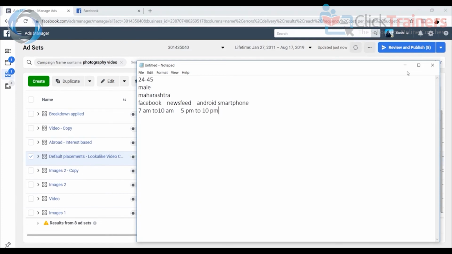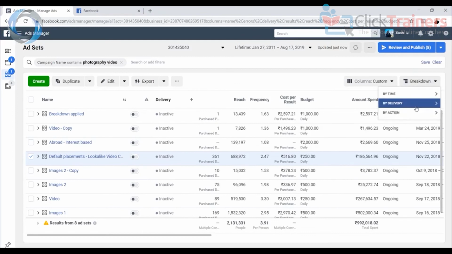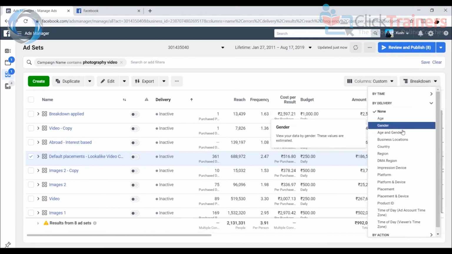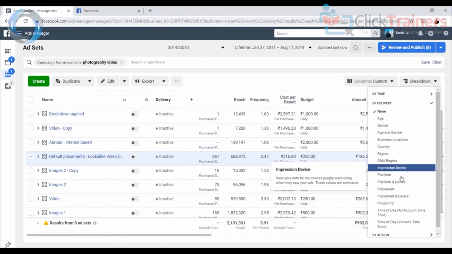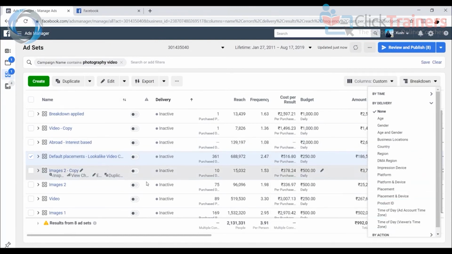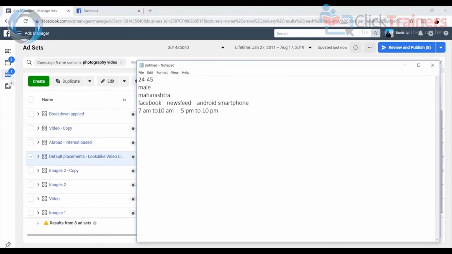Did we see anything else? Let me just go down through the big breakdowns once again. Age, gender, business locations, country, platform. I think that is enough. So then once I have this data with me, what I can do is I can either create a new ad set, just like we've seen before, you can copy this ad set and then edit it. Or let's say I can edit it here also.